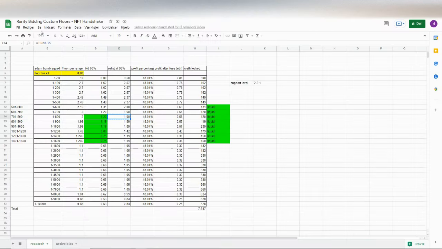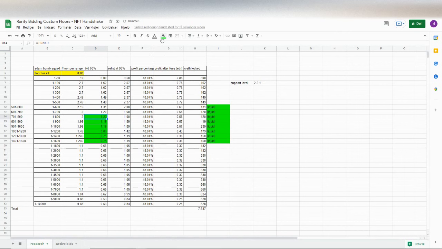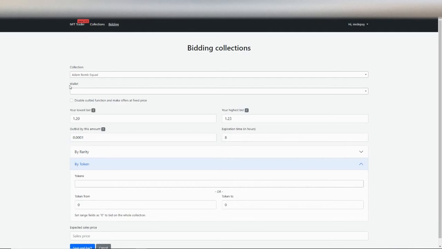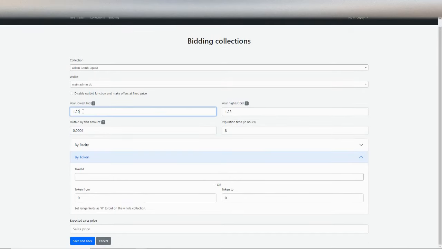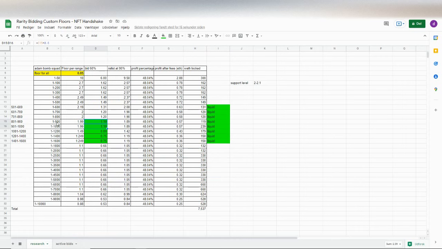So that's done. I'll launch the next range now. I'm just going to mark that that's done. So we got 2 bids now for the same one. So I can do 801 to 1000. I can do 2 in one go. That just makes it a little bit easier when it's the same one. So we'll go back in again, select our wallet. Yeah, bid is 1.19. It's basically the same, but whatever, we're just doing this to show it. And the token range, what was it? 801 to 1000.